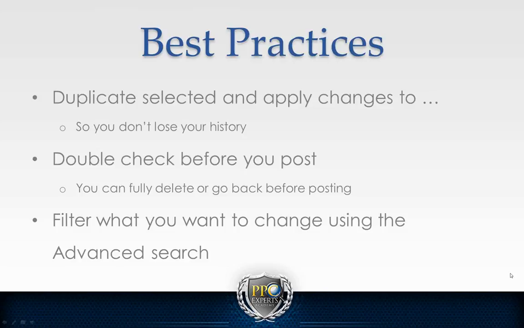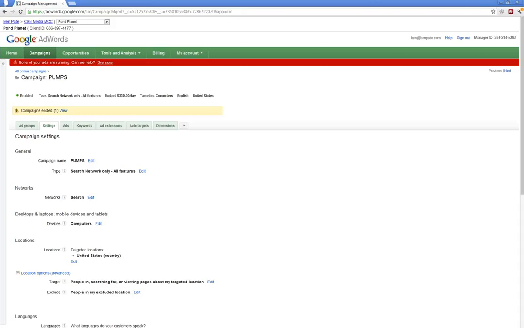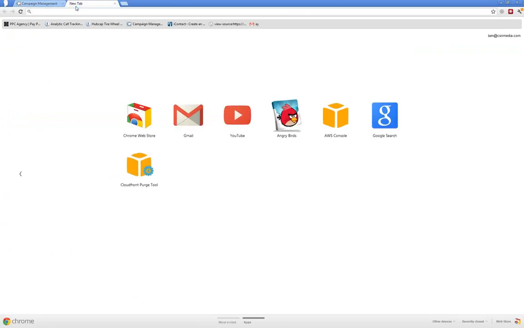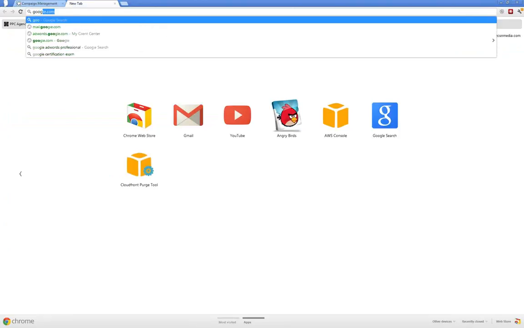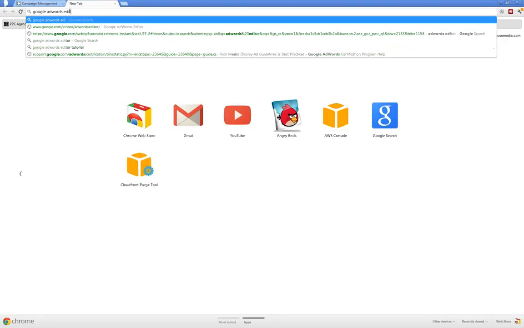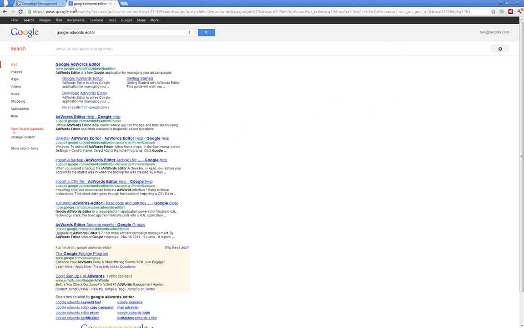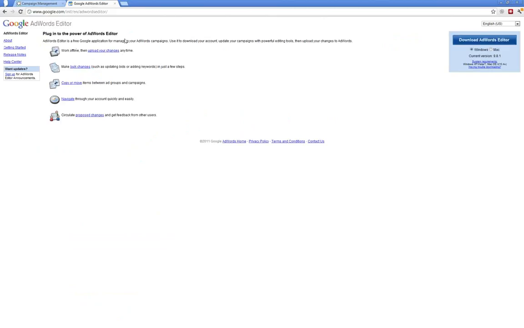All right, so let's go ahead and jump into this. So I purposely did not download Google AdWords Editor. I actually use it on a server. But I wanted to show you where to get it.